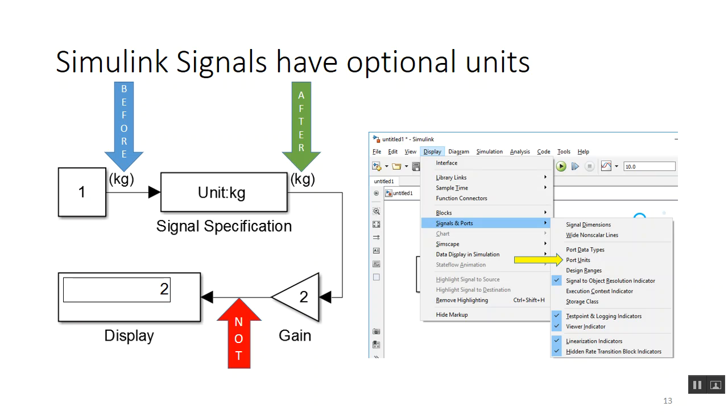So making sure your units are reconciled on the Simulink side as well as on the Simscape side is really important. I thought it was worthwhile to look at this quickly. I showed you this before in the Display menu, on the Signals and Ports submenu. You can click on Port Units, and then it shows you, okay, this is where it is.